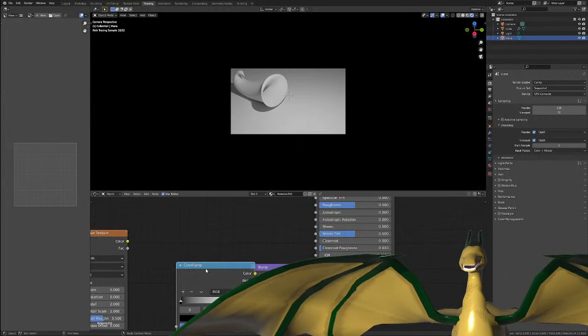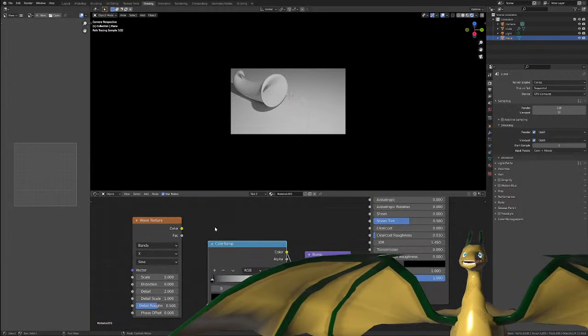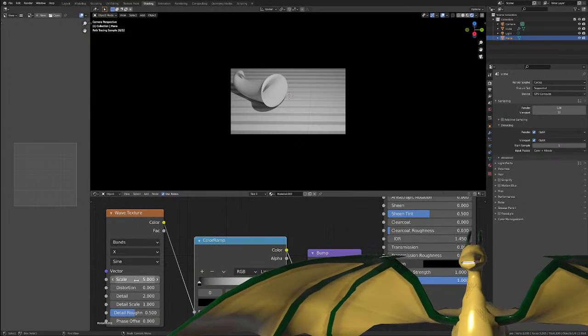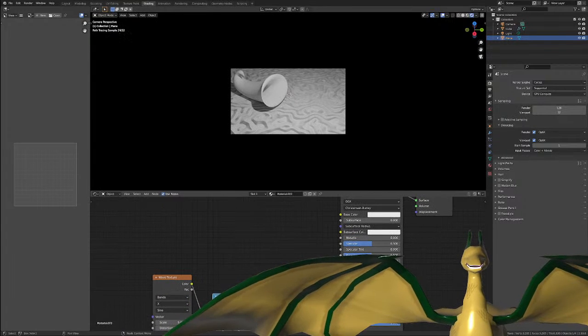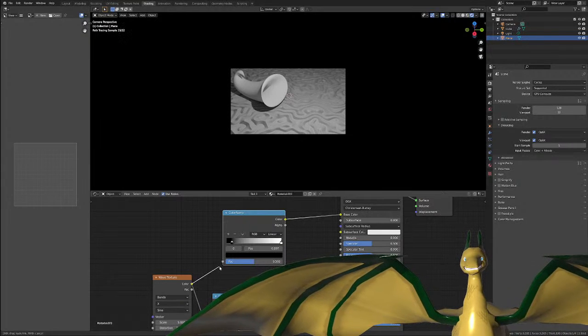Now the color ramp is going to make it so I have a little more control over what the wave texture is doing here. So now we have it just as bands, but let's distort it some to make it look a little more wooden. And it may not look like wood yet, but that's because we really need to add a few more small details.